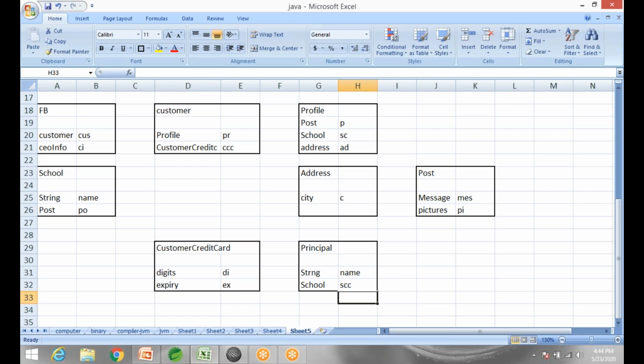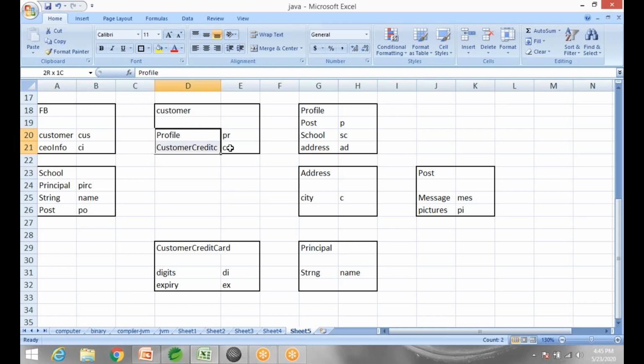So this would be wrong. School is not part of principal, but principal is part of school.